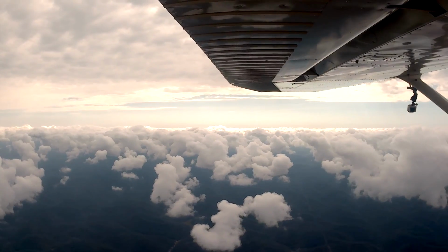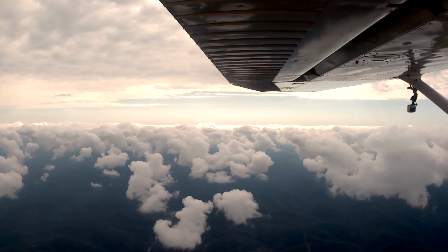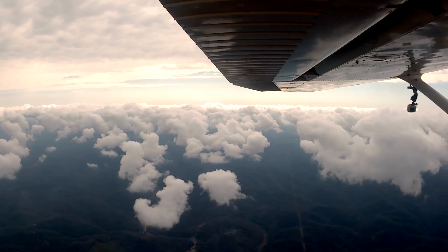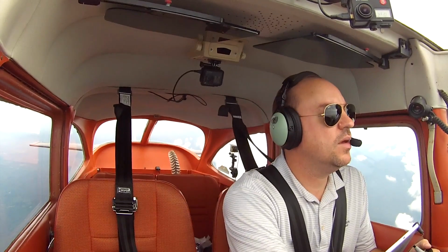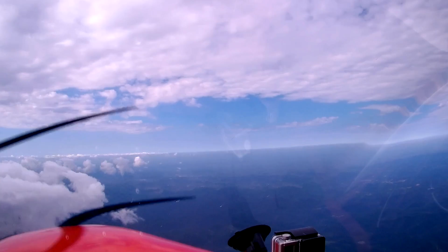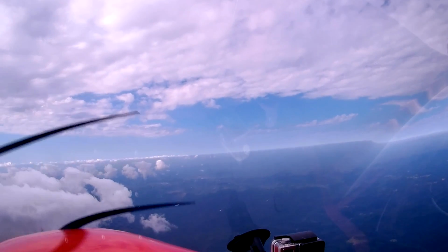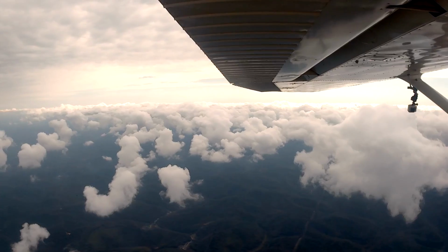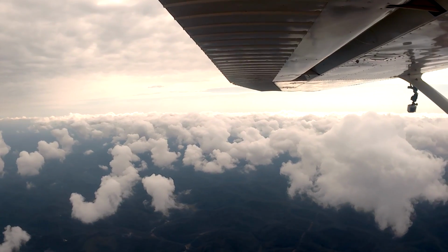And, see if we can get up. Maybe 8,500 will do. We've got to start turning in towards our destination, and then hope it's clear over there. If not, we have a significant amount of reserve fuel, so we'll find an alternate where we can get down through. I'm going to go 8,500 through here, I think. Just take a look over here and see.